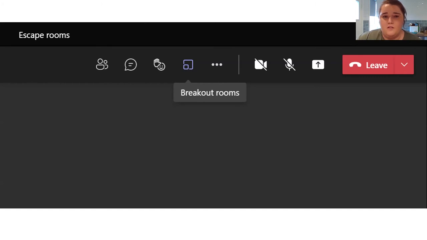When I'm sending the files, I have before put the files onto a Teams page, but I would say the best way to do it, and it gives the learner more responsibility, is taking that team leader. So we would say the person who was taking charge, the tech savvy person, would be the team leader. It's not always the strongest person in the team, but they might be the most tech savvy. And I would get their email address or their student email, and I would have the files ready to go just in an email. And I would send that when they said start.